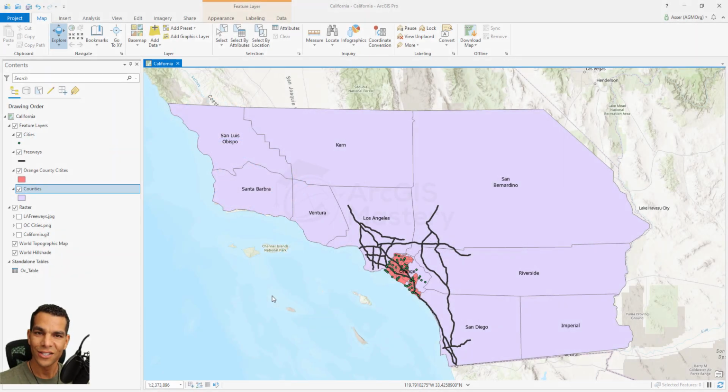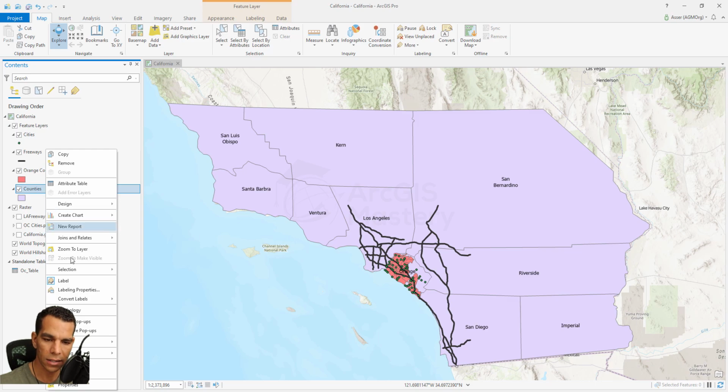Hello guys, so in this video we will take a deeper look at the labels and how we can change the properties for the labels on the map. As we know, the labels are the text we have on the features, and usually ArcGIS Pro will automatically take the field that has the word name in the header of the field to use it as the label. As you see here for the counties, we have the labels showing the name of each county, and the way to enable or disable the labels for any layer is by right clicking on the layer and selecting label.